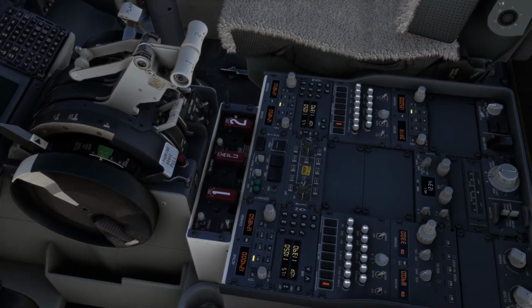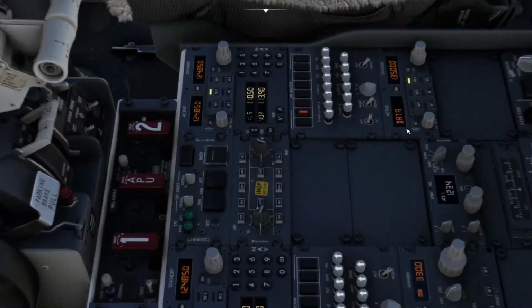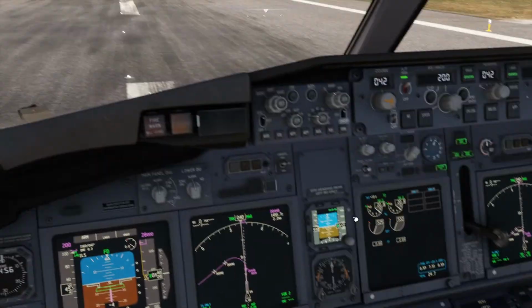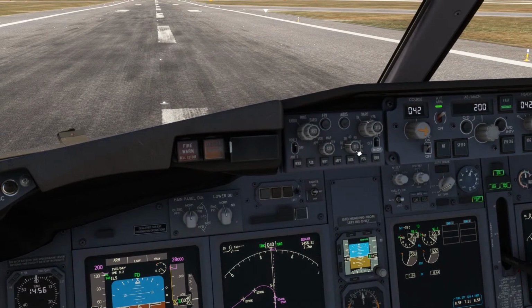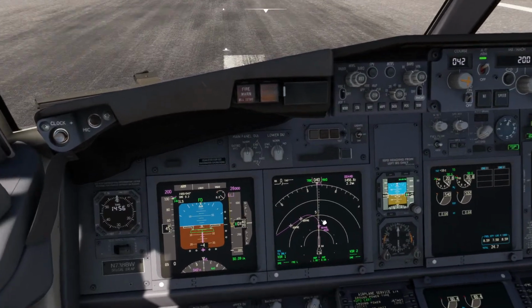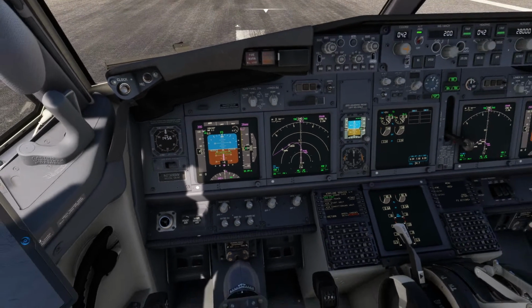So on this version, it's in the middle, but depending on the loadout of the aircraft, which exact airframe you've got, and it can change on the 737s, this may be in a different place. So we'll put this onto TARA and we'll press the TFC button, which will put the range rings on the navigation display, and it shows you a dotted line around the aeroplane. If anything comes within that circle, we'll get an alarm.